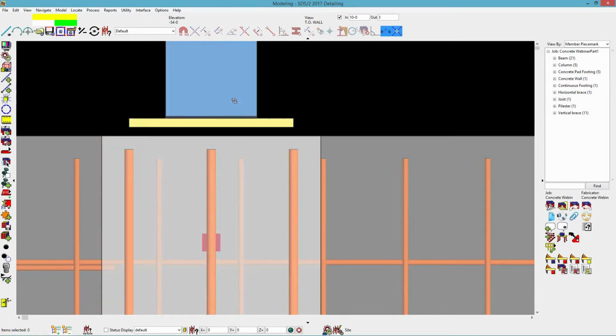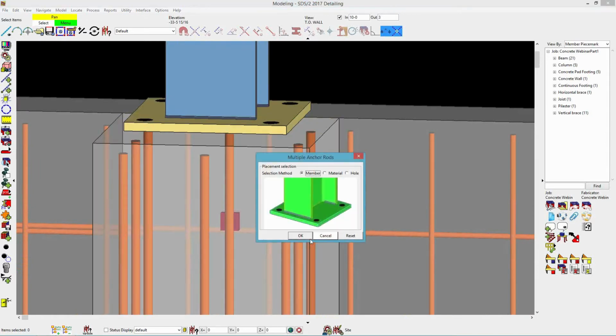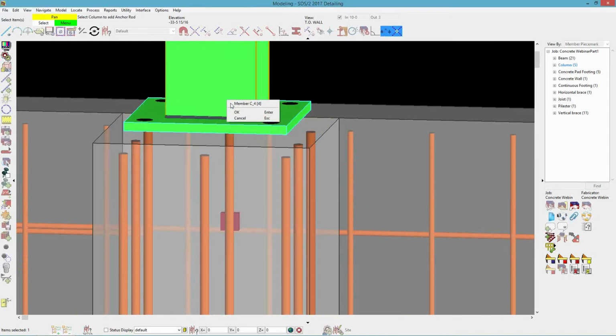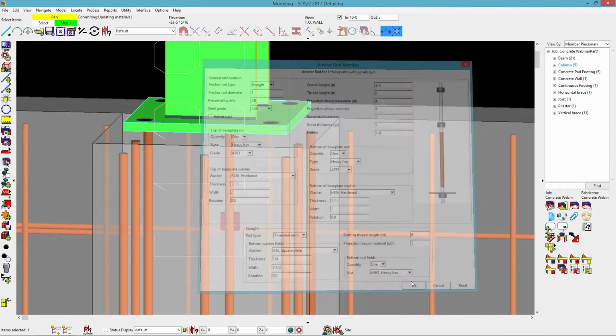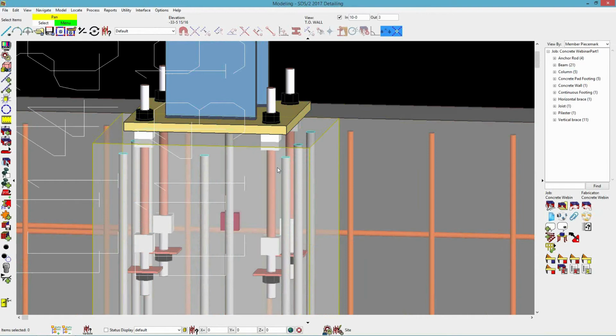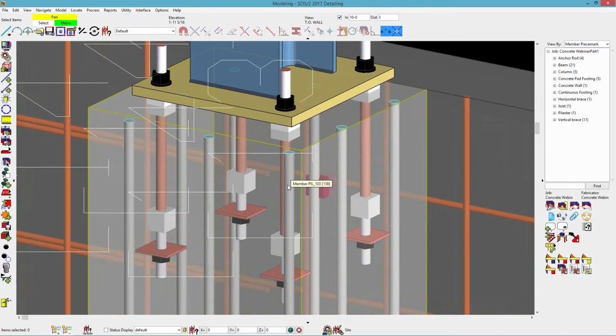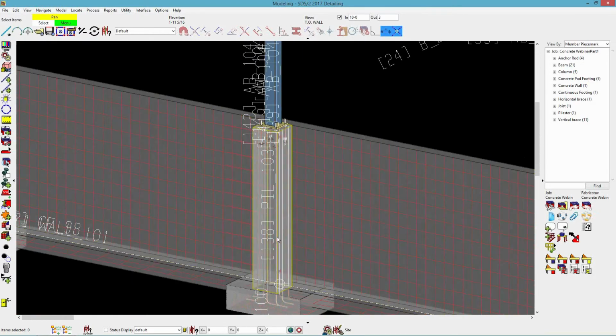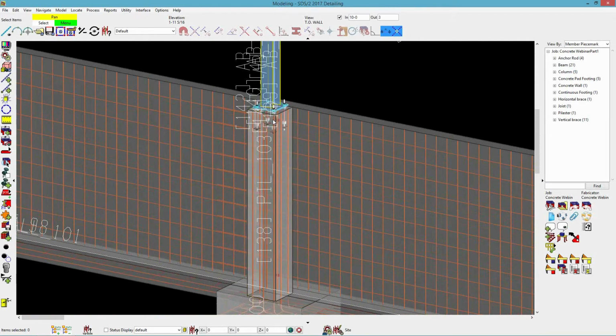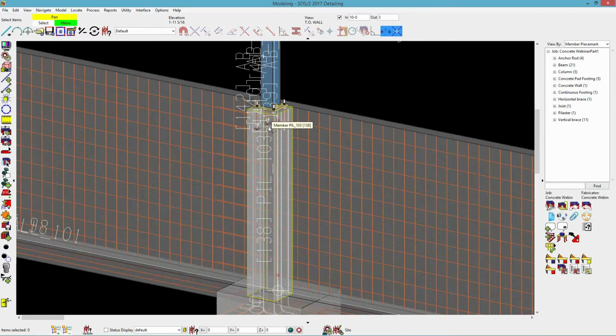Another thing to show here also is I'm going to add in anchor rods here for this column. And you can notice that it adds in my anchor rods into my pilaster here with my rebar. So with that, when you're having a column sit on top here, you might want a sturdier connection towards the top, where you'll want ties in this whole pilaster. But now you can control the distance for the ties for each member here.